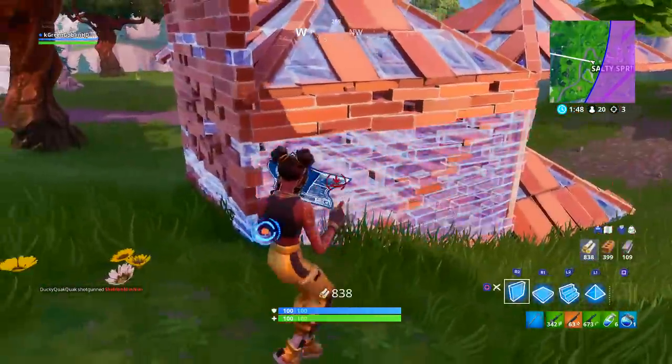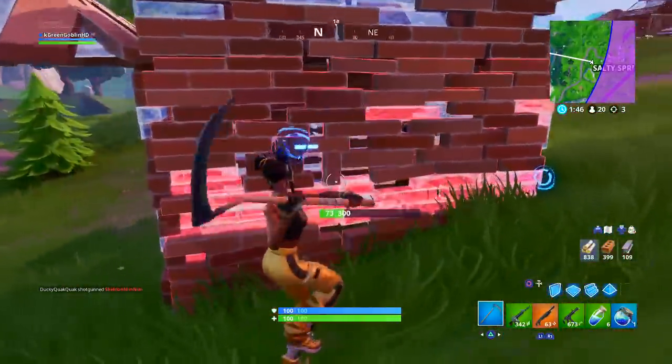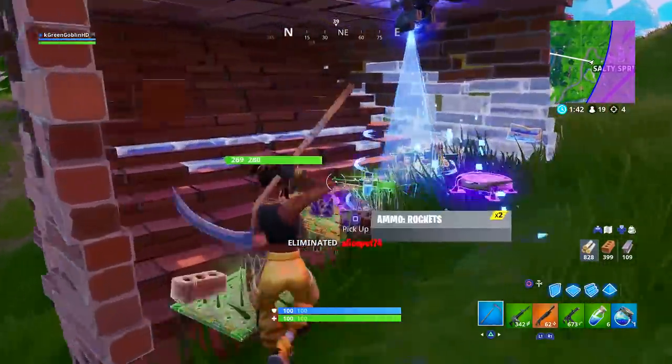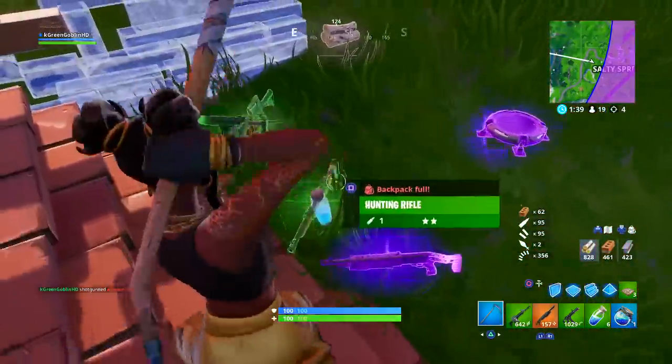Right there, I take it quick, but he's able to get behind the ramp, which is a smart play. Even though I have the wall, he's behind the ramp. Right here, I end up getting the wall on this side, though, and I'm able to punish based off that and get some damage in.